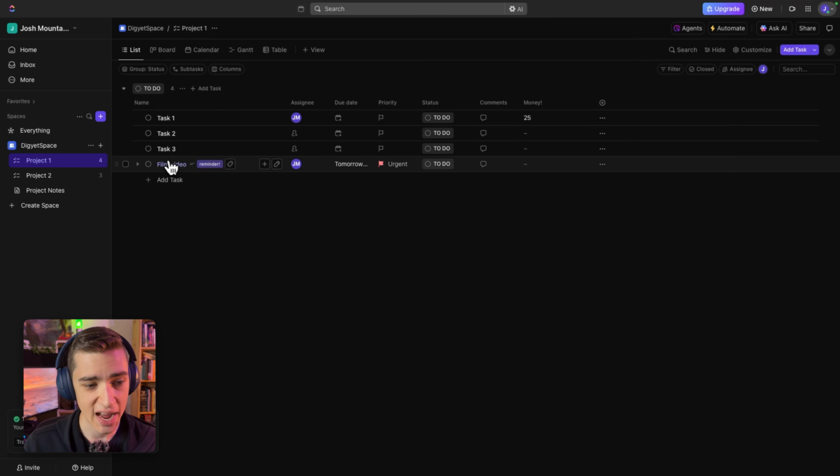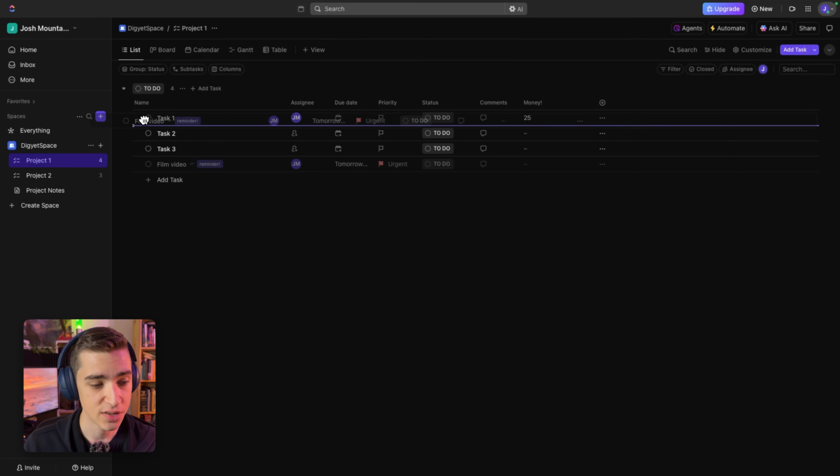Now, let's say that this new task I created isn't actually a full new task. Rather, it's a subtask of task 1. All I have to do to make that a subtask is take it and drag it, and you can see that it will put it underneath, and there's two different variations here. If I have it just drag like this and it's fully going across the entire bottom, that's just moving the task around. That's just reorganizing.